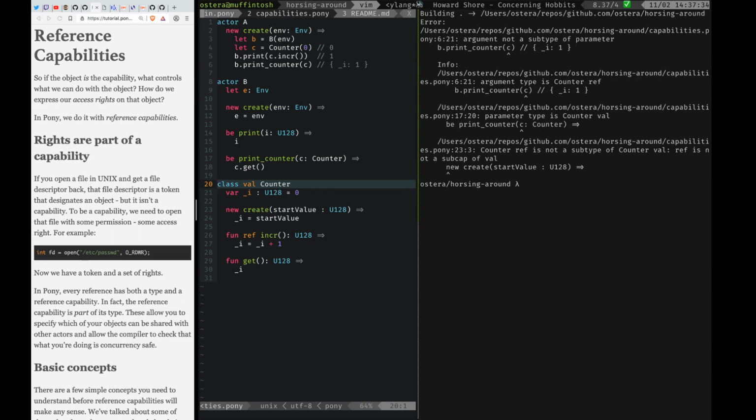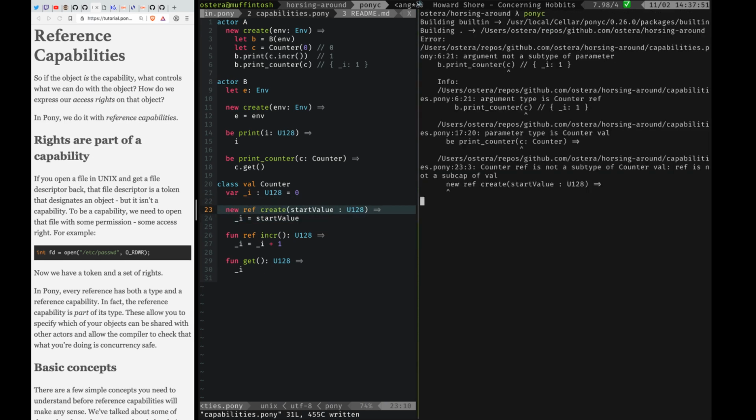So if we go to line 23, here it says counter ref is not a subtype of counter val. Ref is not a subcapability of val, which means that probably we want to tell it then to return a ref there. Okay, that doesn't work. So val really doesn't cut it here. The counter itself may need to be a ref, at the very least a ref, to be able to be modified, right?